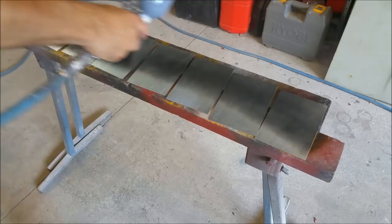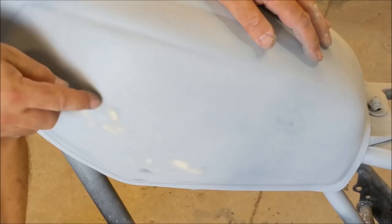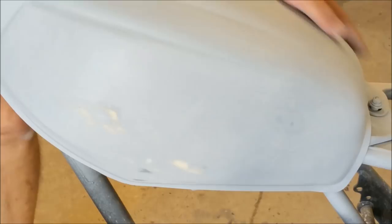There's probably crap all over these, but what do you do? That'll do it. Still battling this little thing. Just found a couple of really, really small, just tiny little imperfections. I reckon I've got it now, so I'm just going to look over that with a bit more primer. The other side I reckon I've got, that ridge there I got rid of. I reckon I might be right. I'll just see how it looks in one colour again, and with any luck, we can stick some black down.